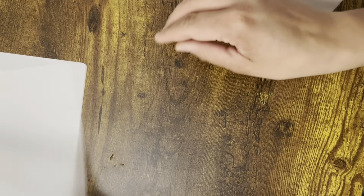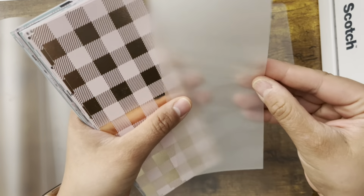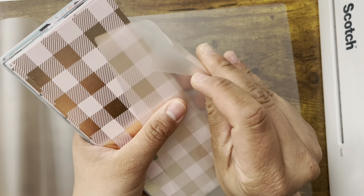So I'm gonna grab one sheet, I'm gonna open it, and I'm going to show you how I space them out. I don't know if you can see it. Sorry you guys, I'm trying to put you in an angle where you can see it. So I've already pre-cut the backing, which is the laminate sheets. I did about 4 laminate sheets, and I cut them 3x7, the same as the cardstock. So each little packet will come with like 2.